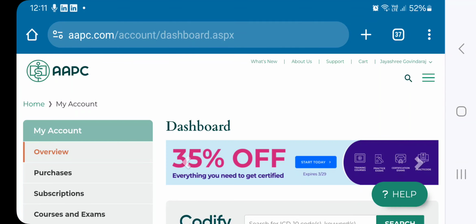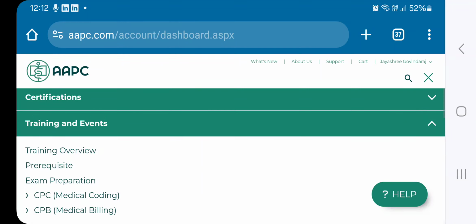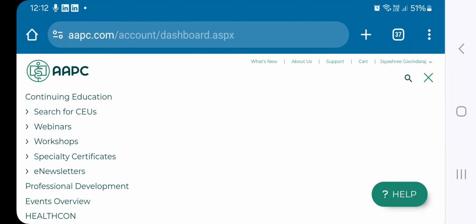Then you have to click on training and events. After that, scroll down and you can find search for CUs.